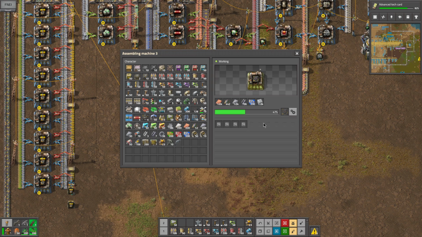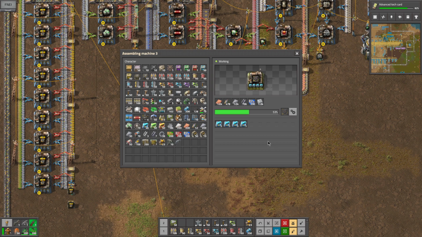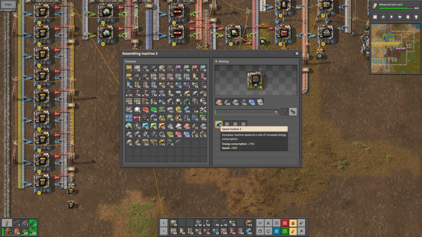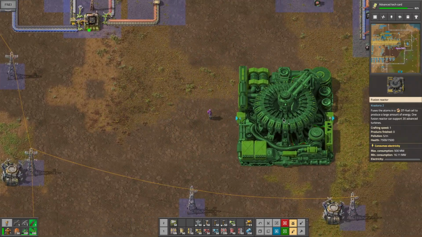But we have our first fusion reactor being assembled now, and just because I'm a little bit on the impatient side, I'm going to throw these in here. I'm going to take them right back out as soon as it builds this first one. I just want to see how big this thing is, and so I want it to hurry up and get done. Alright, there we go. Go ahead and pop them out of there. And there is our fusion reactor.